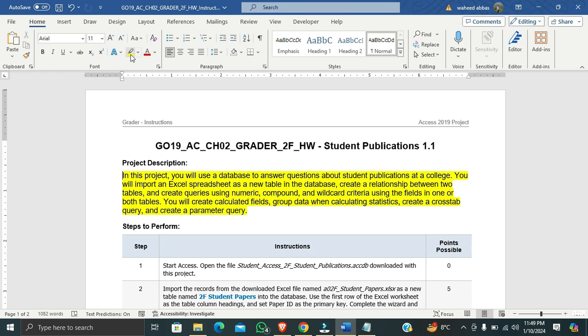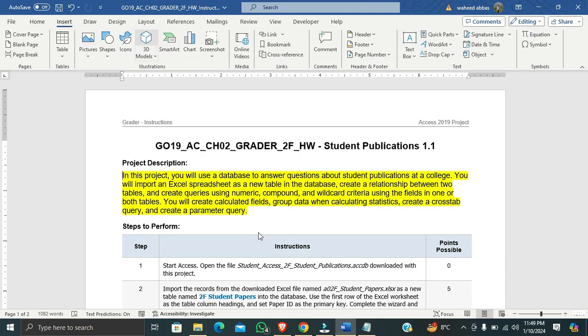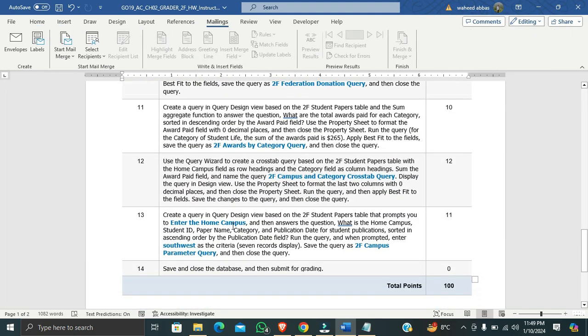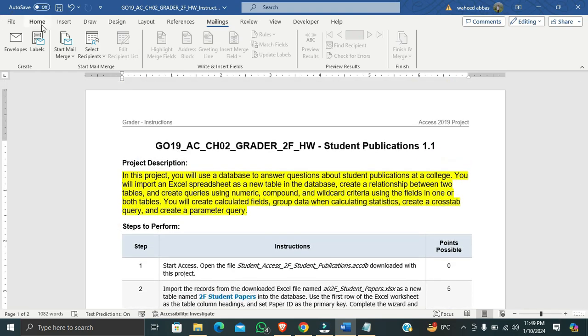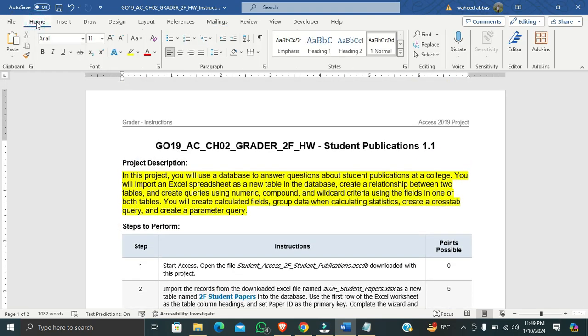Here, first of all, we will look at the project description. This project consists of almost 14 points. Here I am going to solve 4 to 5 points for you. If you want me to do the rest of the assignment, then you can contact me on my WhatsApp or my email address. So first of all, it is saying in this project you will use a database to answer questions about student publications at a college.